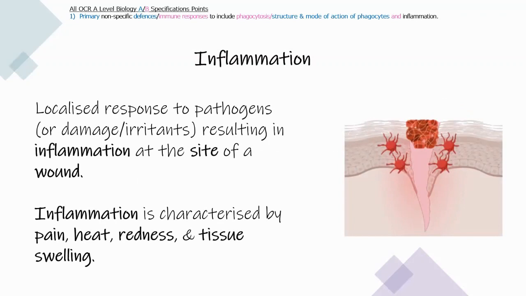For both specifications, you need to know about inflammation. This is a localized response to pathogens, but also to irritants or damage as well, and this results in inflammation at the site of a wound. It's characterized by pain, heat, redness, and also tissue swelling. So the process of inflammation begins.